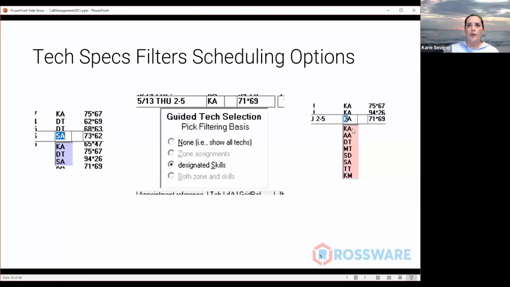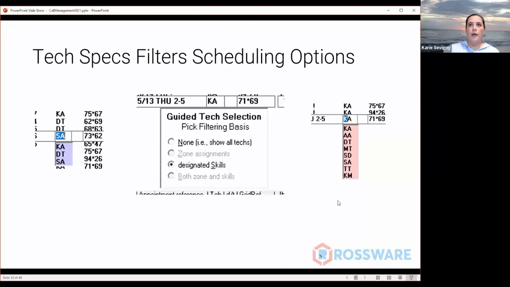For example, right here in this red, this one is red because this job was designated as a sealed system. It was a specific skill, and I have no techs available on the day this job was scheduled that fit those skills.